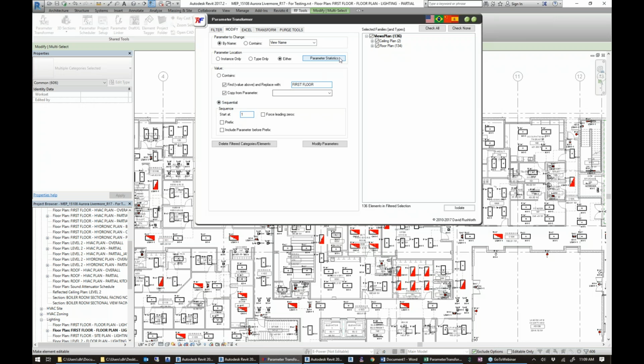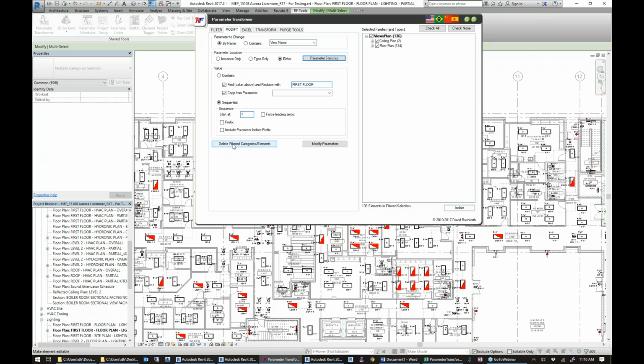The parameter statistics button here, if you select a parameter, like let's say I had ductwork or equipment and I wanted to know the length, or I wanted to know the airflow, when you click on parameter statistics, I'll click on it now, I don't think it'll even do anything. It's only for numerical things. It'll tell you the sum, the average, the non-zero average, the high, the low. It gives you a lot of numerical information. So you could find the total length of ductwork, or the total airflow of all selected equipment or diffusers, or whatever else. So there's some stuff there.